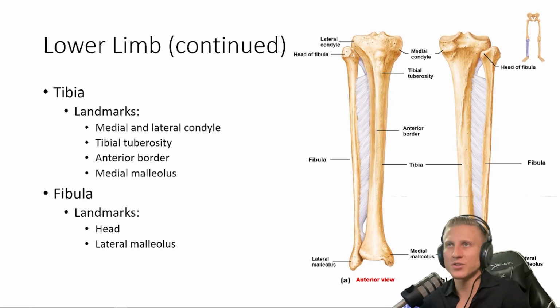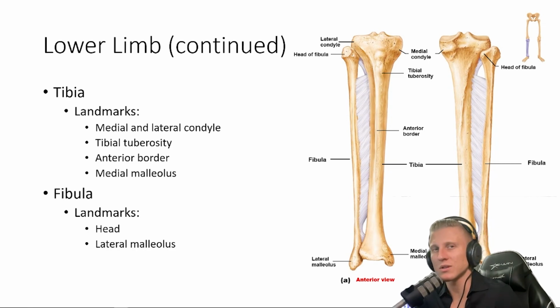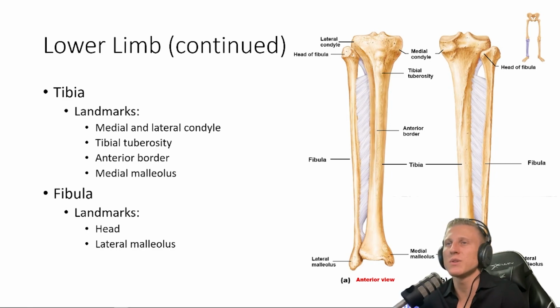So the larger of the two bones, the tibia is tough and the fibula is fragile. That is a quick little mnemonic to keep those two clear in your head as to which is which. Tibia is the big guy that we can see here, and this is the fibula. Fibula is going to be on the lateral edge, the outside edge of your leg. You can feel where the head of the fibula interfaces with the head of the tibia, the superior surface of the tibia, on the outside edge of your knee. There's a little bump on the side of it, and that's going to be the head of the fibula right there.